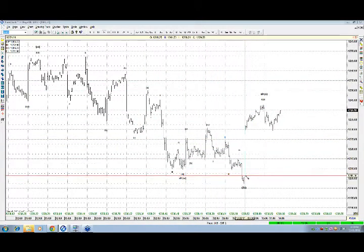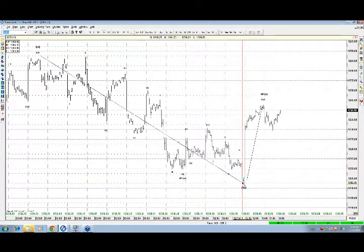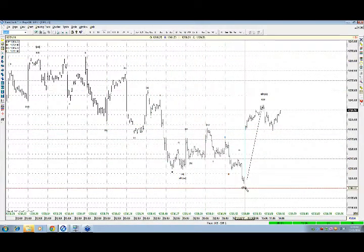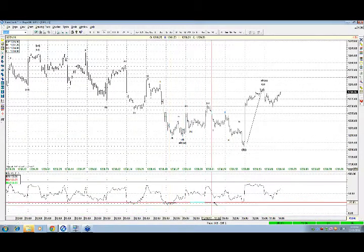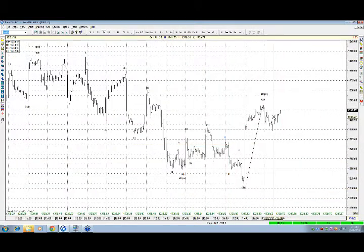This is the S&P. It did a very powerful move yesterday in 5 waves here. A complete correction can be labeled as a complete correction: A, B, C, A, B, 1, 2, 3, 4, and a 5. Like I say, repetition. RSI is giving you divergence here. If this count is complete, then the S&P is going to consolidate right here, and most likely the S&P is going to explode to the upside.